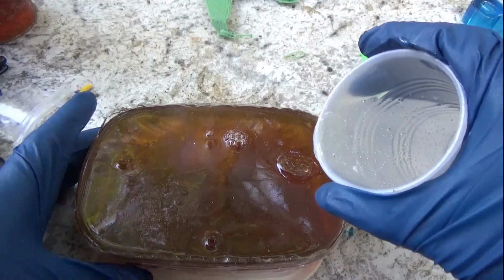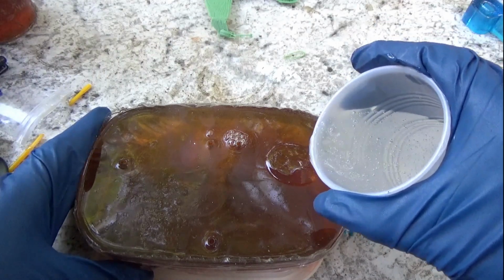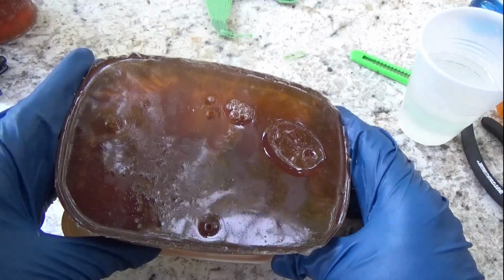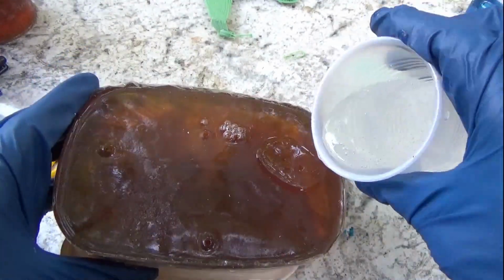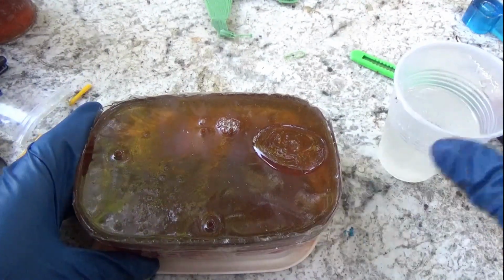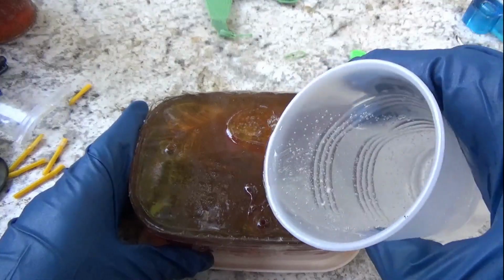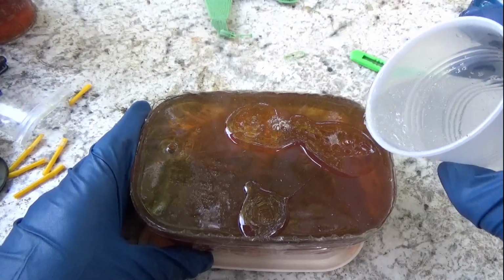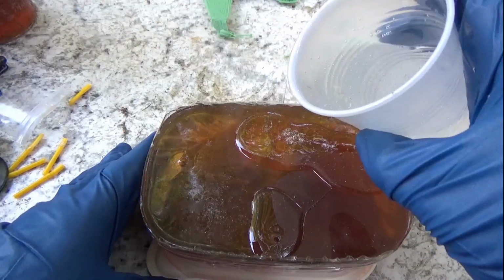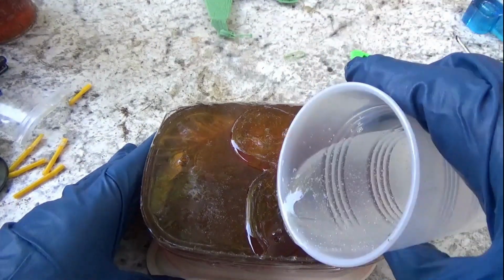And here I'm pouring into the vent holes. So what I was hoping is it would have poured in a lot better. It took a long time to pour in here. So eventually I shut the camera off, but I kept pouring and working it, or this would be a really long video.